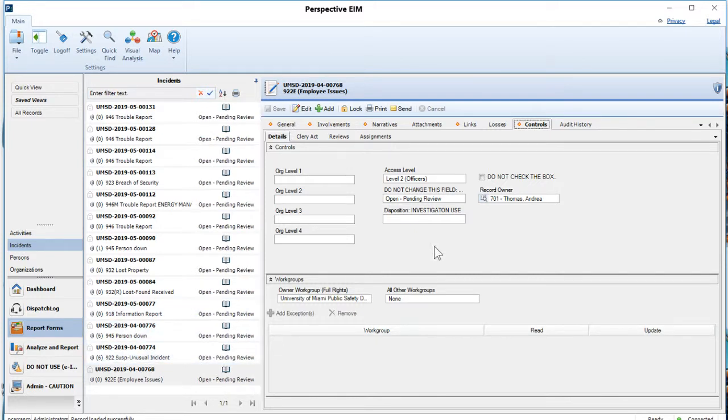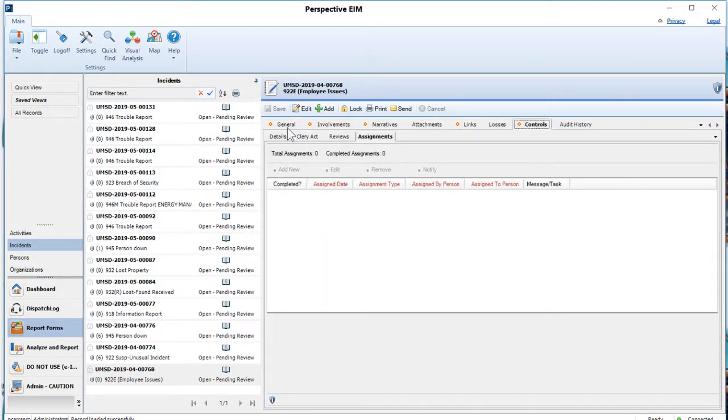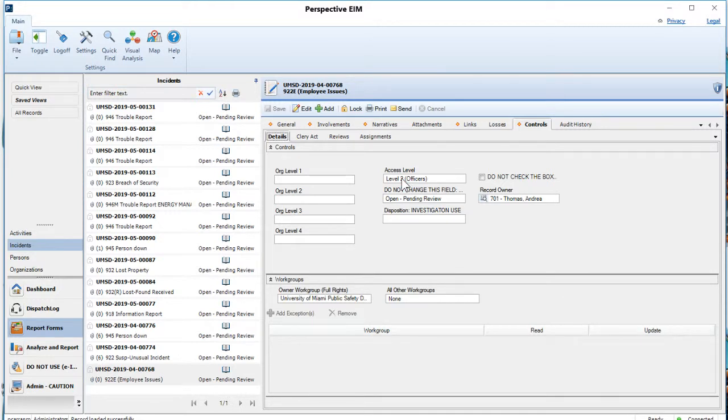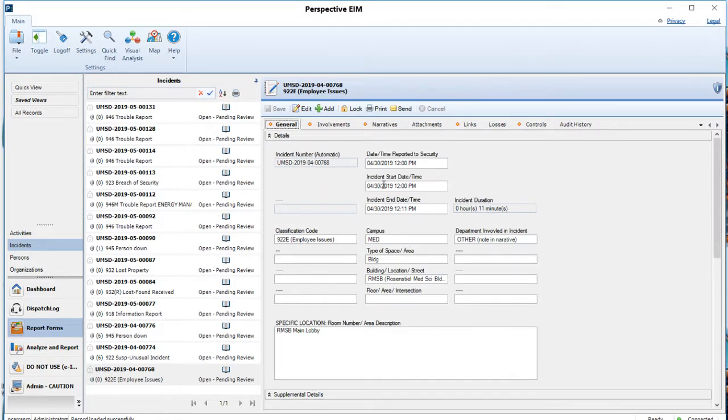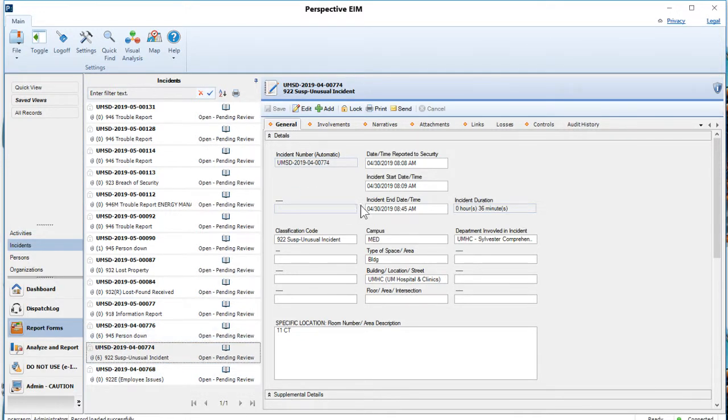So obviously this report is still at a level 2. So then you would have to just find out why this officer has an incident at level 2. Was it sent back to this officer for correction with an assignment? Is it something that is just a mistake that they didn't bump it up to a level 3? And supervisors must be able to catch this, because this is obviously almost 2 weeks late.